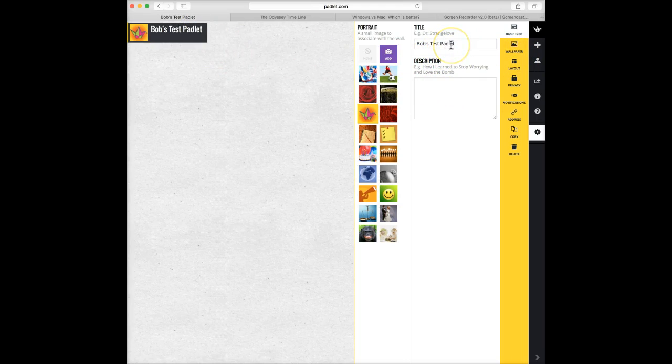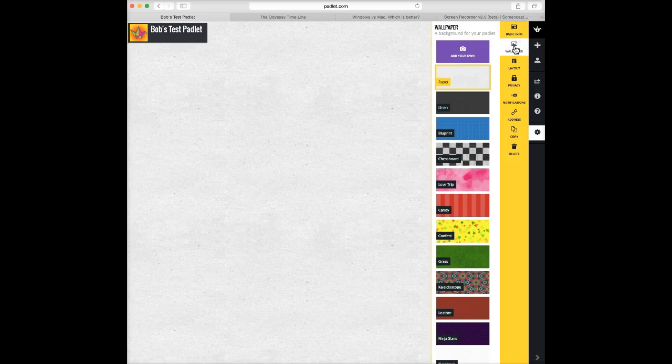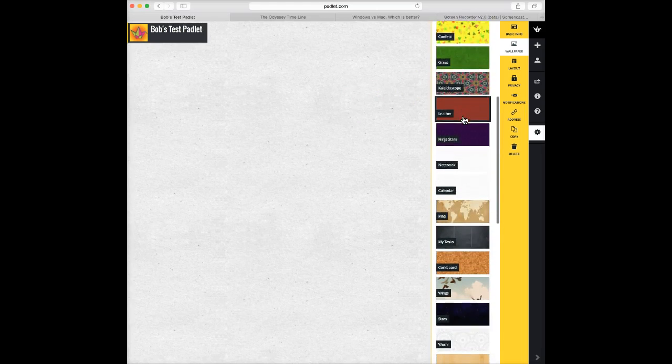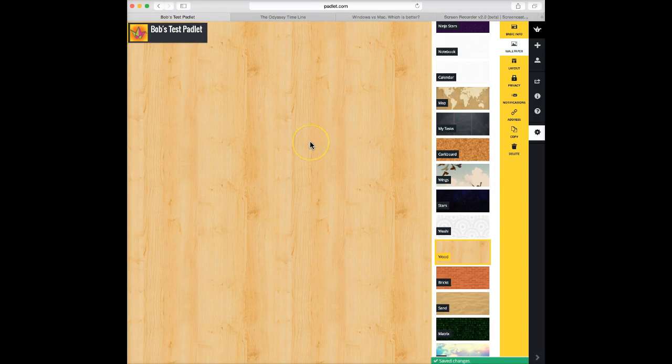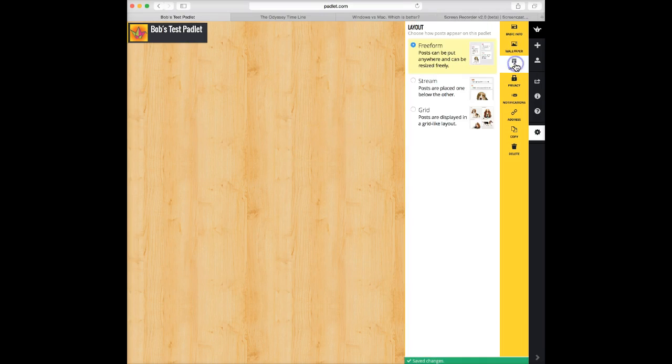It's always a good idea to give it a title, especially if you're going to share it with some other people. Then you can just determine what your layout wants to look like. You can determine if you want any background wallpaper. So we have this little kind of grayish colored paper. I may want to have something different depending on what I'm going to do. Maybe I try this wood down here. If I'm going to do something where geography would be interesting, I can use a background like that. I'm just going to go down to wood so it's relatively plain, but that you can see it's different. Then I have a layout.